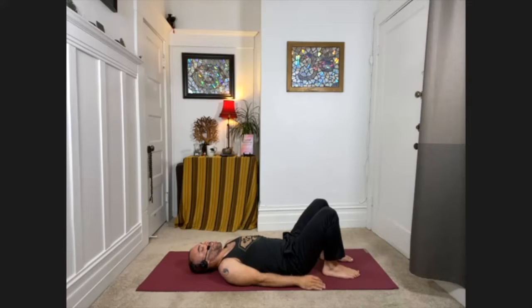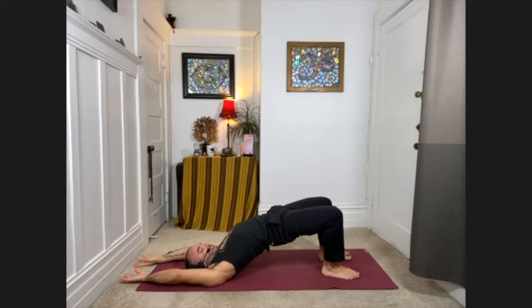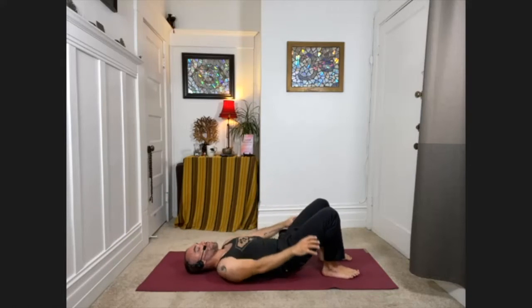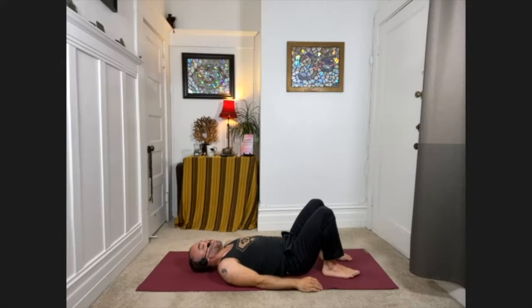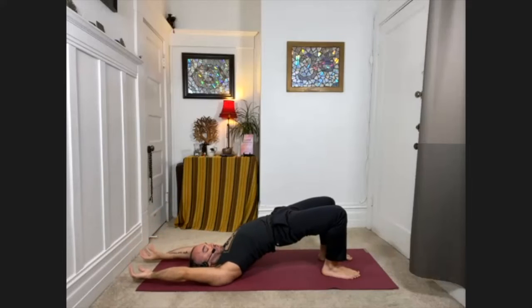Let's add the hips now. So press the feet into the floor, lift the hips into the air, pressing your pelvis toward the ceiling as the arms go overhead. As you exhale, release the arms and hips back down. Good. Inhale, arms and hips lift again, bridge pose.